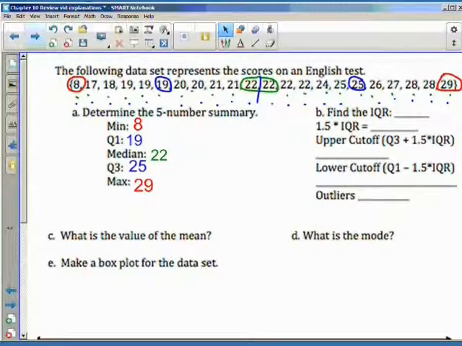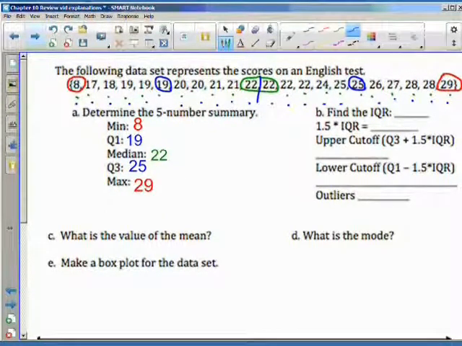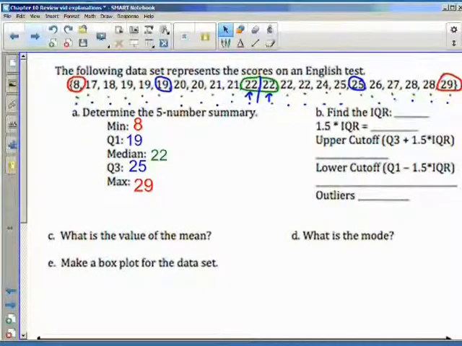Q1's a little bit challenging, but really all we're going to do is, as the blue shows, put a line through the middle and then count in from the min and the median, including the first value of our median. If the median is a single value, if we had an odd number in the data set, you would not include it. But since we have an even number, we're going to include the value to the left, this 22, as we try to find Q1, and then we include this 22 as we count to find the Q3. If we had an odd data set, we would simply exclude the median and just count to the left of it and to the right of it.